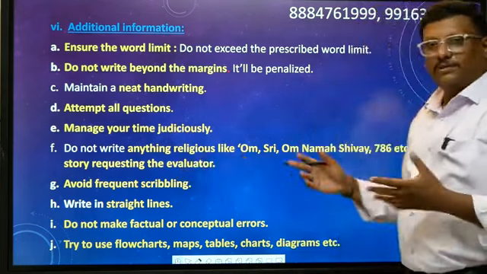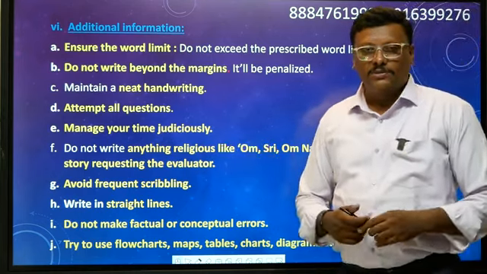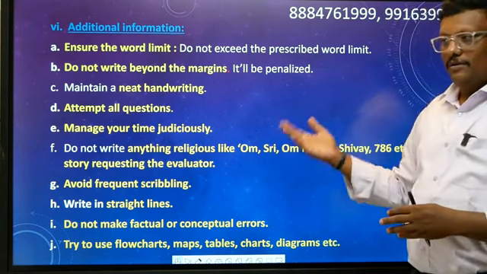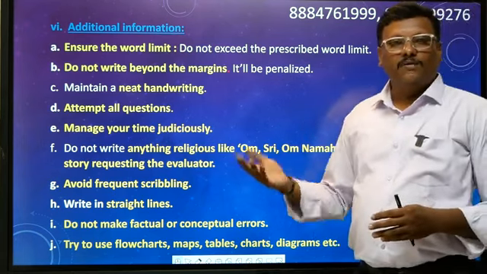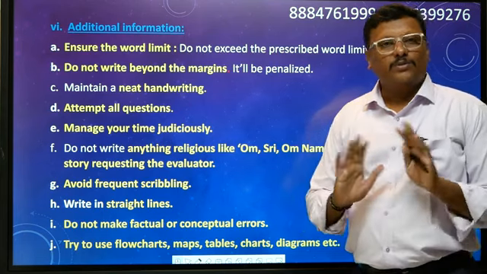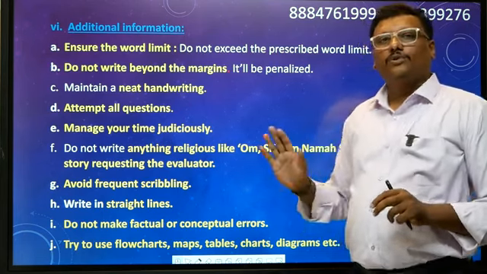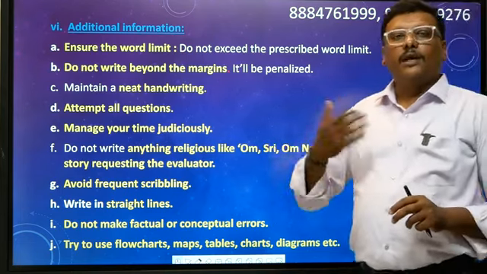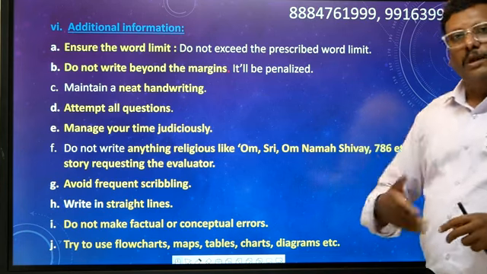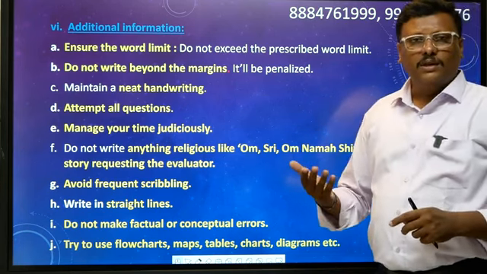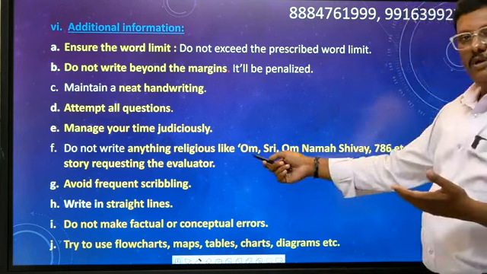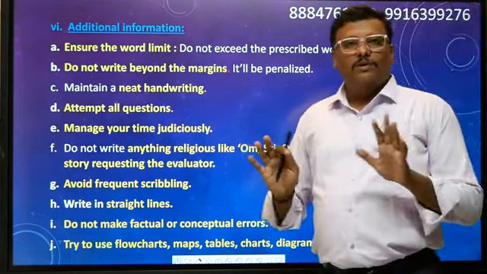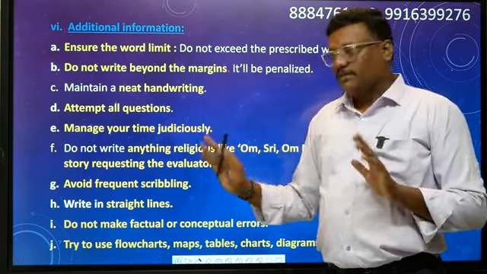Do not write anything else. This is one of the habits we see particularly in KPSC aspirants, that they write their sob story. This is my last attempt, please. I have a blind father, I have an unmarried sister. Don't write your sob stories. It is not a platform to get sympathy. This is a platform where you actually gain what you deserve. So enhance yourself, enhance your answer writing skills, and you can become successful. And some people have this habit of writing religious things like Om Shri, Om Namah Shivaya, 786, God help me, God's grace. Don't write all those things in your answer.